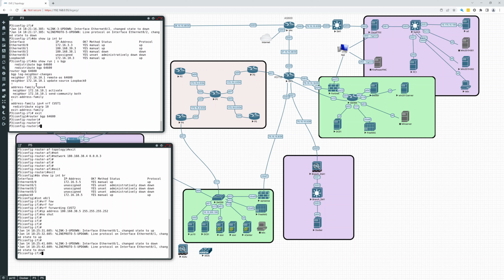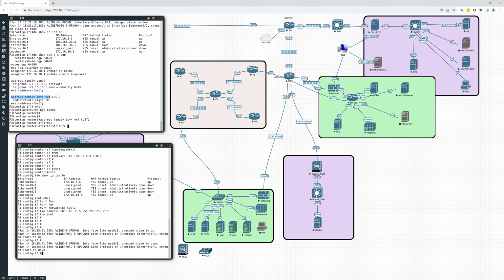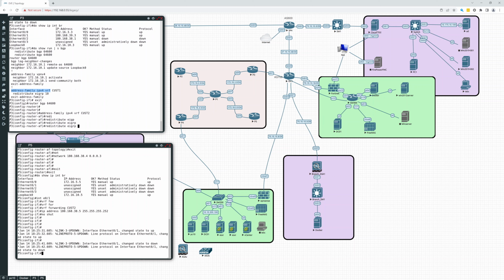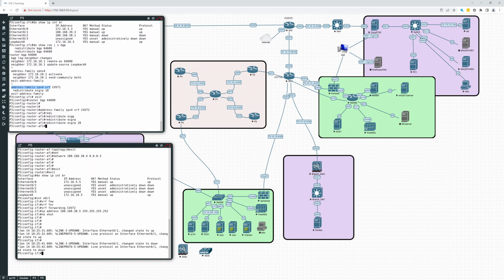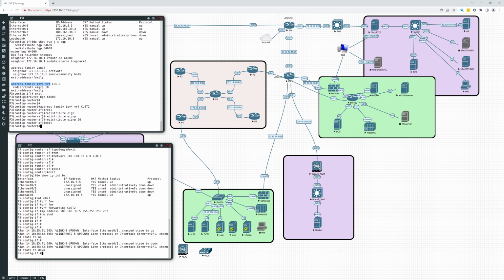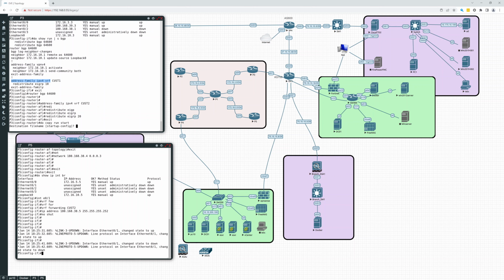And so that we don't have to change anything here, we just have to go into address family IPv4 VRF CUST2. And we want to redistribute EIGRP 20 actually. So we make sure we do the right one there, because remember, we defined the autonomous system for CUST2 as 20. All right, so that should redistribute that into there. Exit. Do copy run start. Let's just save it.